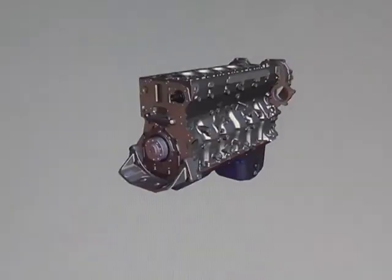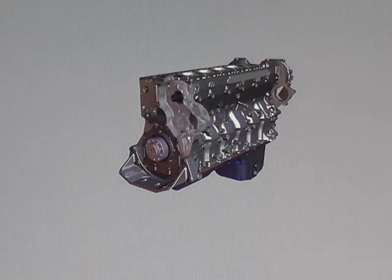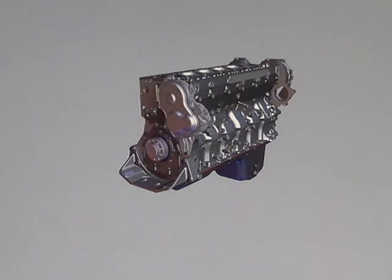This engine will have two different front gear train options depending on the application, automotive or vocational. Mounted on the front of the block, the front gear housing contains a camshaft thrust bearing, a camshaft idler gear, and the front camshaft gear and tone wheel. The front gear cover and gasket seal the front gear housing.